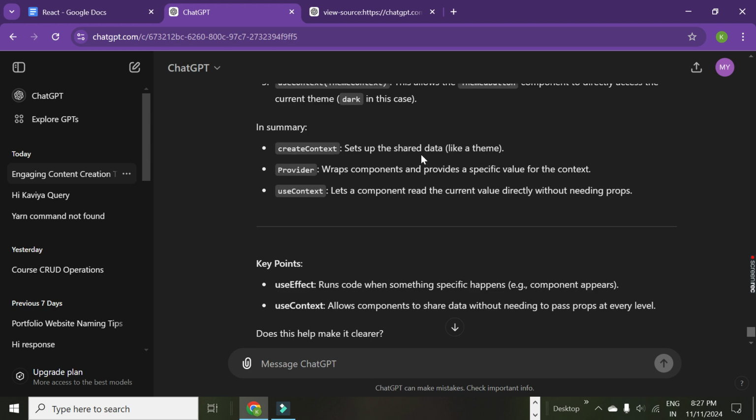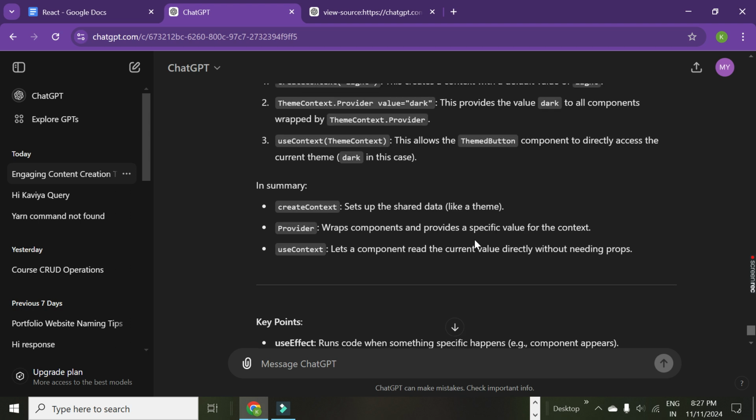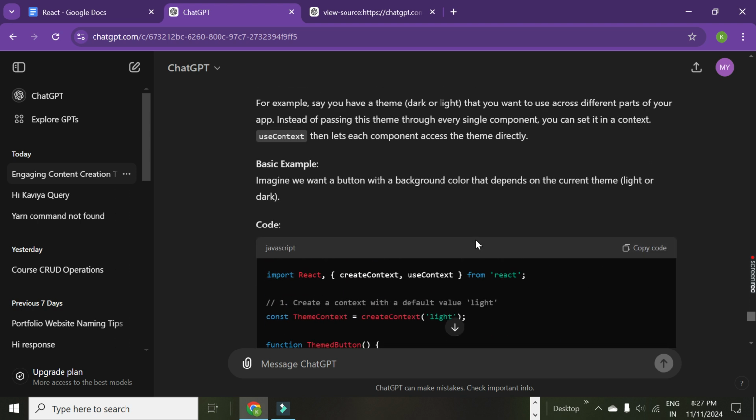createContext sets up the shared data like a theme. The provider wraps the components and provides a specific value for the context. useContext lets a component read the current value directly without needing props. So this is the usage of useContext.